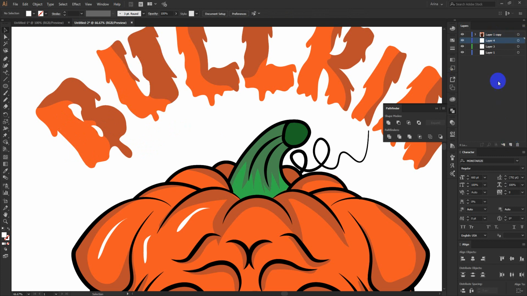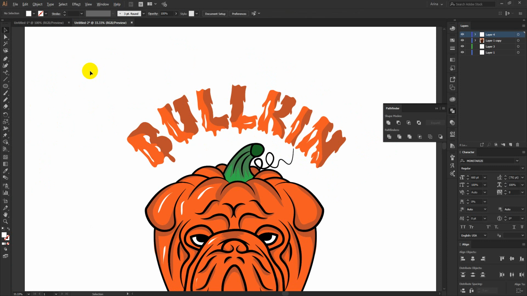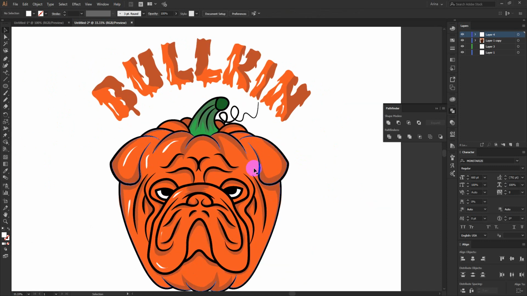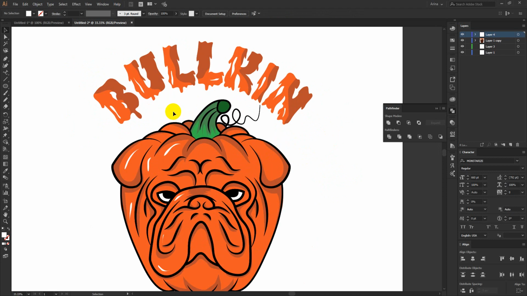First of all, I need to make sure that whatever I am drawing stays on the top, so I take a layer on the top. Now if I draw anything here on the top side of my text, it will give me a look like this is the highlight part of my text. This is just some random lines I am drawing here. This doesn't have to be very perfect, because this is a hand drawing kind of design, so that is why I wanted to make it like this.